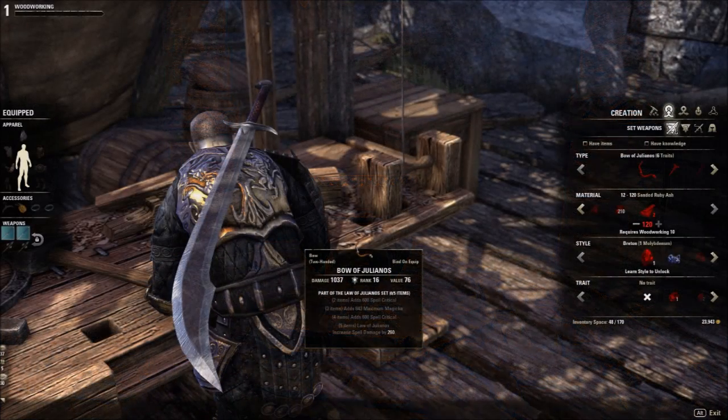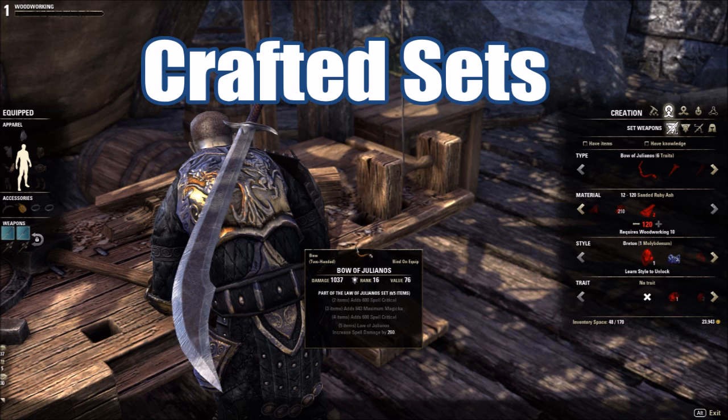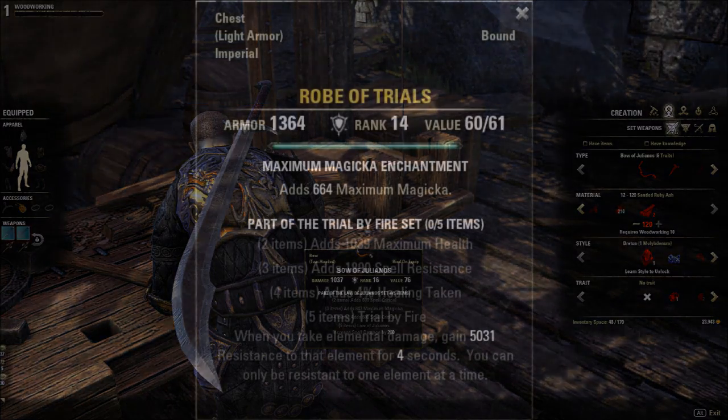Let's talk gear. The first of our three sections in gear is the new craftable set. Some useful, not so much, but I think one piece is what all magic users are going to be using, and that's the Julianos sets. Let's cover the new craftable sets in ESO Orsinium.